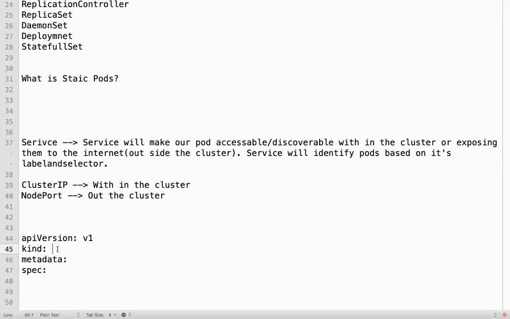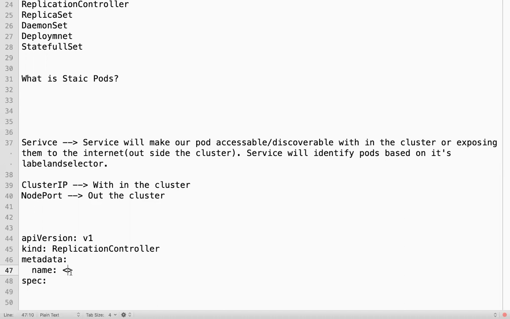V1. Kind. What kind of Kubernetes object do I want to create now? Replication controller.